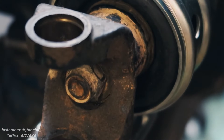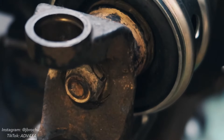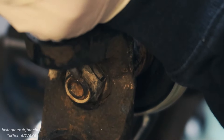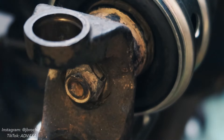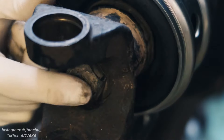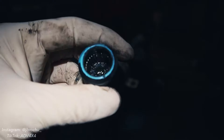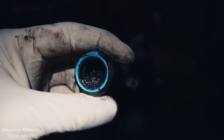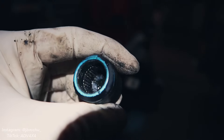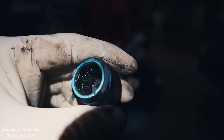There's a spot where you can index the nut to keep it from coming loose — you're just bending down the lip of the nut so it falls into the groove on the threaded part, which keeps the nut from backing off after it's torqued. Inside the end cap for the u-joint, there are a bunch of little needle rollers — make sure all of those are pressed up against the walls as they should be. You can dab a little bit more grease in there to help keep them in place during reassembly.